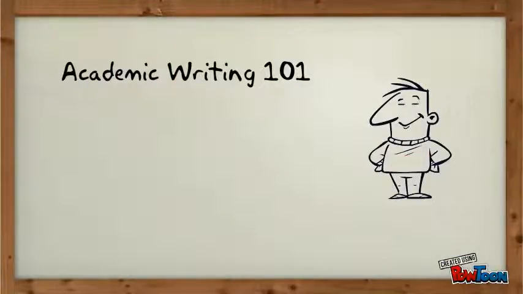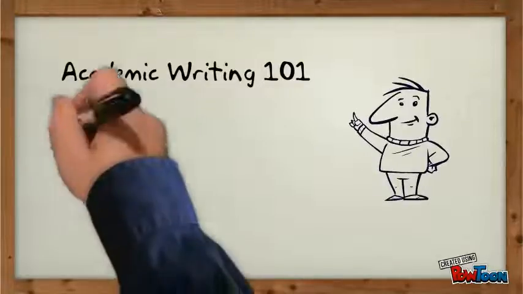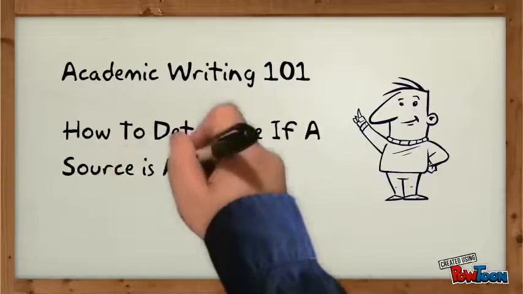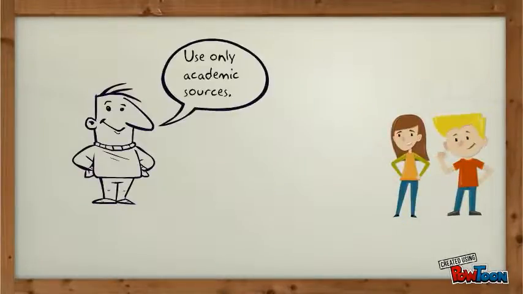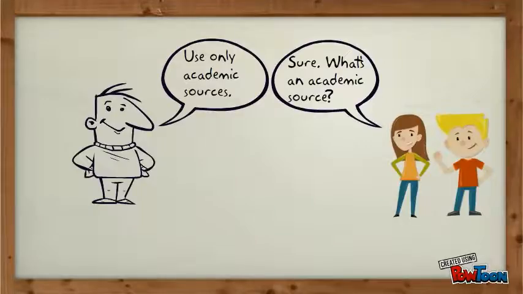In this episode we're going to discuss a question that comes up in various college classes: how to determine if a source is academic. In my own courses I've asked my students to, for instance, use only academic sources for an essay. This, of course, leads to the question of what constitutes an academic source.